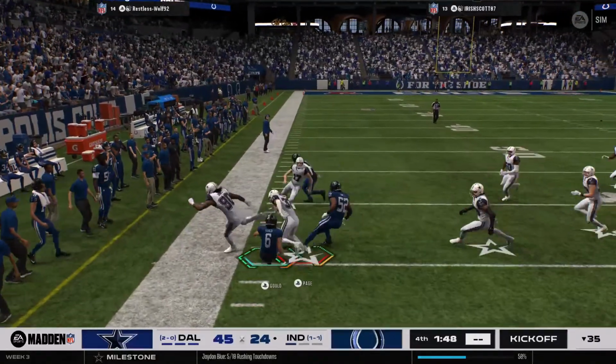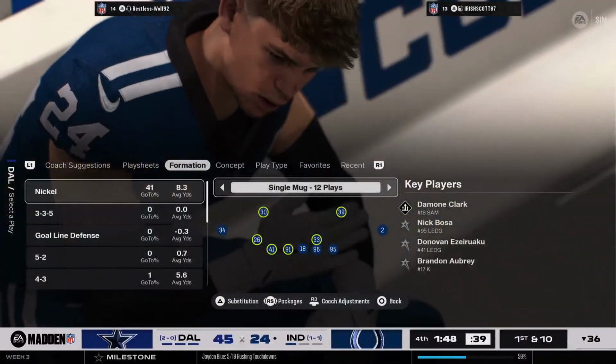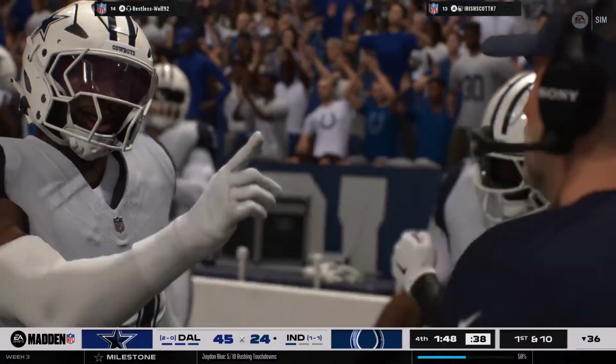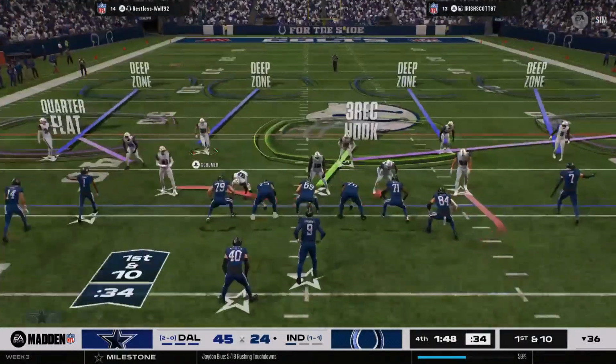Now a crease here as he's past the 30. Oh, and a nice return, but he takes a big shot at the end of it. The Colts take over first and 10 at their own 36-yard line. The Indy offense at the line and set to go.